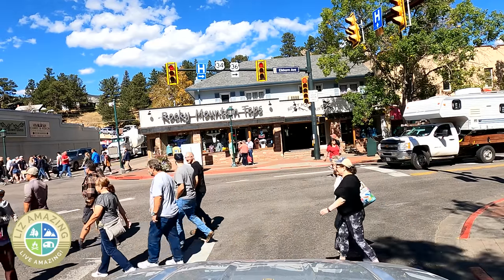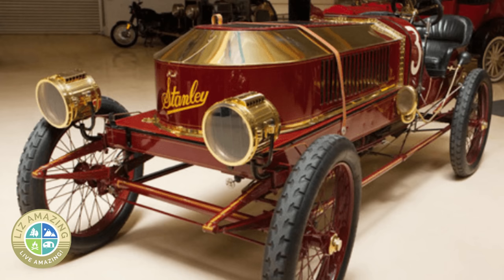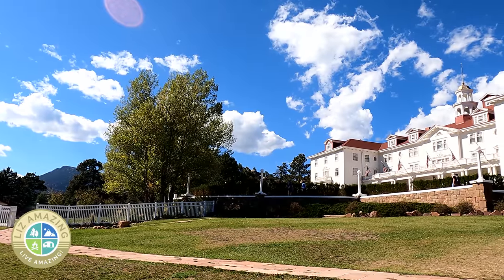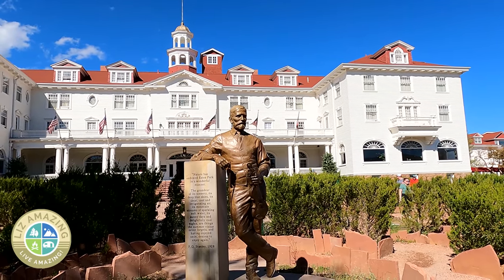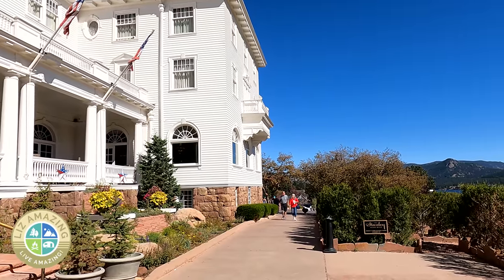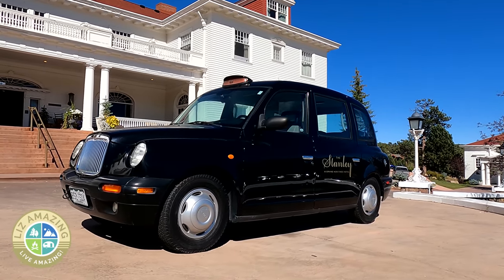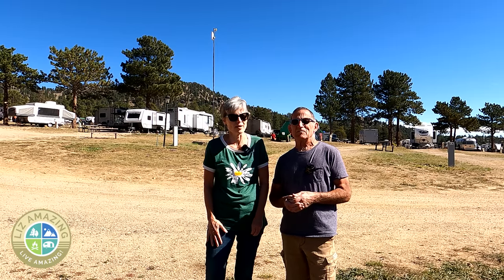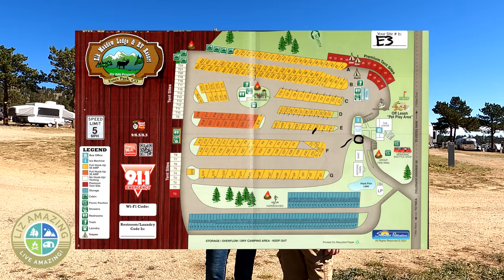There's also something I was really surprised by — I'm a car guy and I had forgotten that the Stanley brothers, who made the Stanley Steamer, one of them became a hotelier and his hotel is right here in Estes Park. You can visit it; we didn't see the rooms but it looks like a luxury hotel, like back in the old days of grand opulence. Just going through the lobby — it's gorgeous.